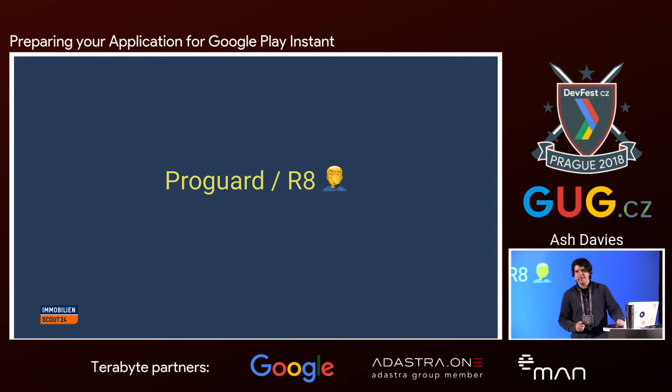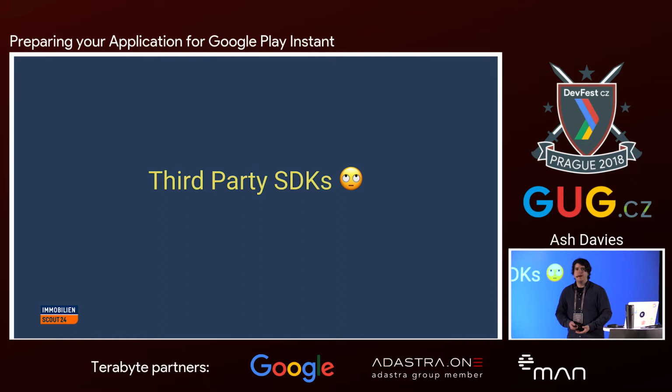Cool. So another opportunity for optimization is third-party SDKs. I got a question on Twitter, actually, asking what was the largest library dependency we had to remove. And I'm not sure about you, but it's mostly reporting libraries. So reporting libraries, I think we have about all of them. Yeah, all of them.